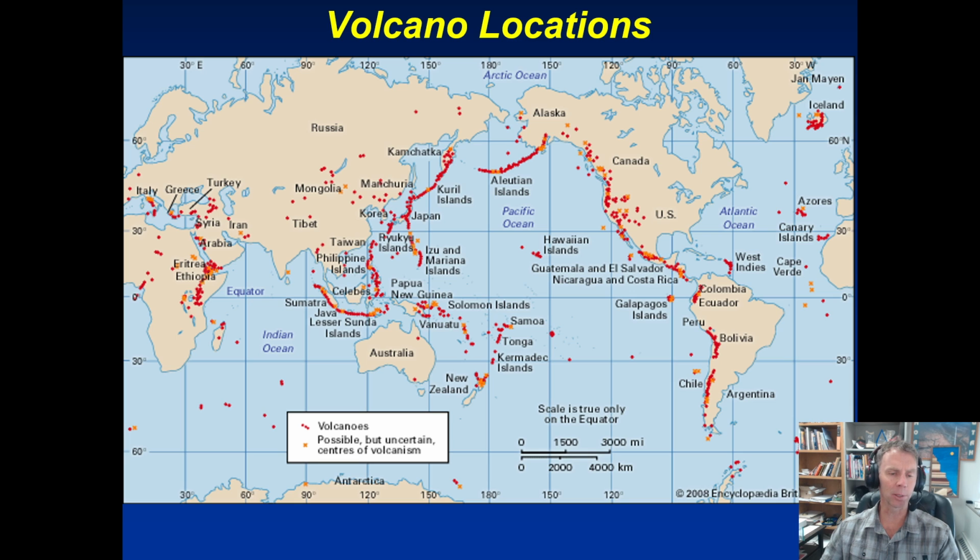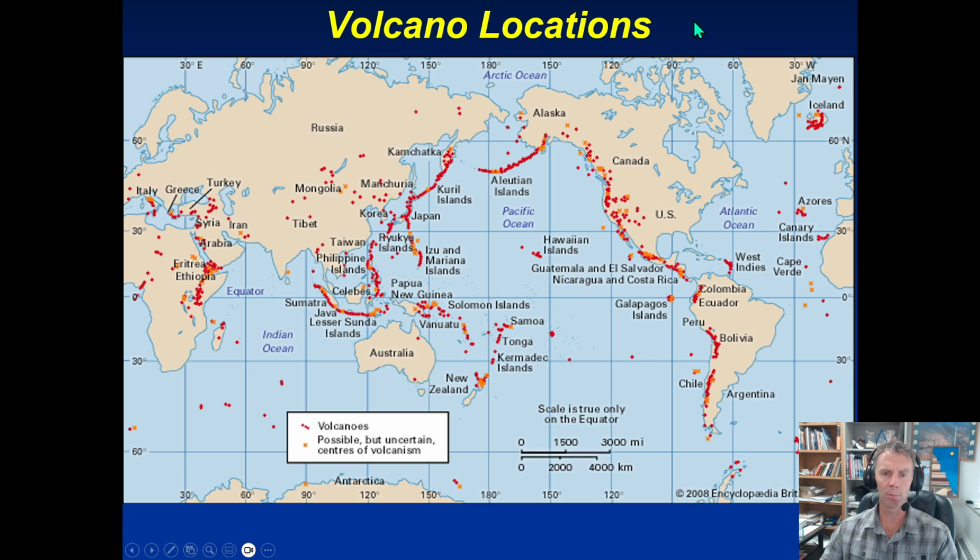A couple episodes ago with igneous rocks, we looked at some of the processes where magma gets generated, and we tied those into plate tectonic settings. So we dominantly see volcanoes forming where we have subduction zones, divergent boundaries, or hotspots. Those are the three dominant tectonic settings where volcanoes tend to be manifested. That being said, there are a few anomalies here and there. Some volcanoes don't quite fit that mold, but by and large, we can explain most volcanoes within the context of plate tectonics and hotspots pretty nicely.